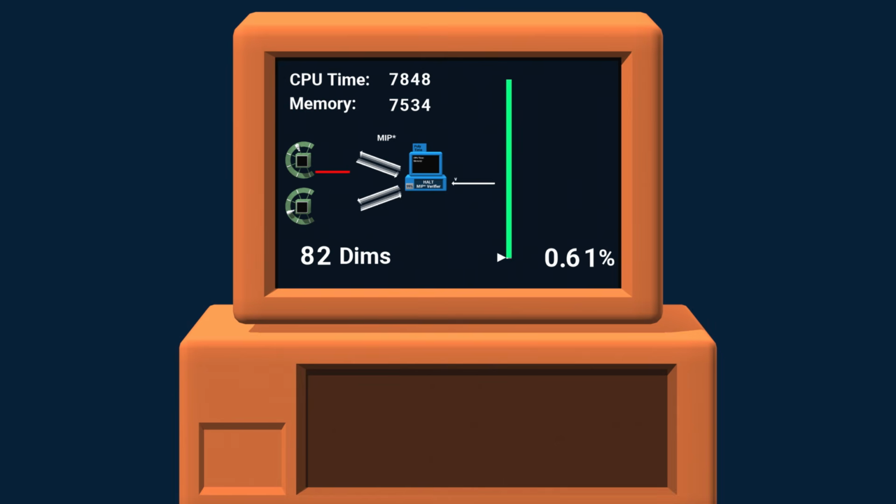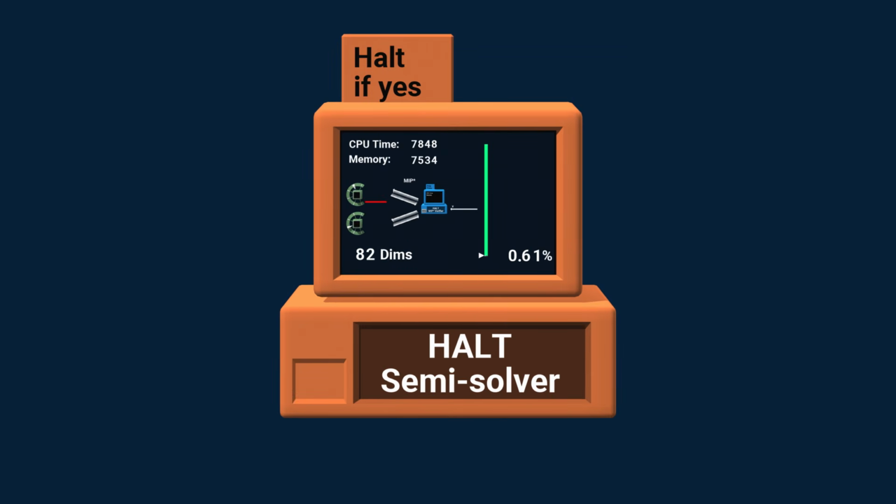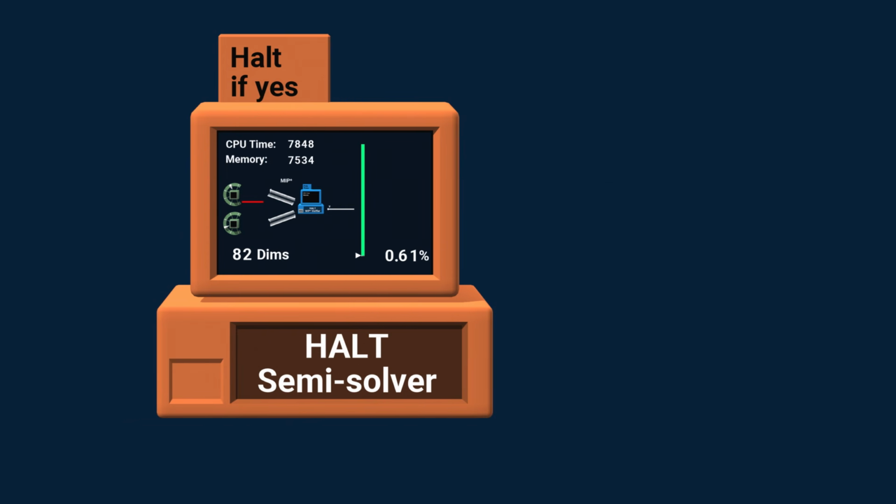The probability remained low. It's either because V doesn't halt or because we didn't run this search long enough. So we'll never be sure that V doesn't halt since we can always try more dimensions. Therefore, this is not a solver. This is an RE semi-solver. If the answer should be no, it keeps running forever. But we can do more.